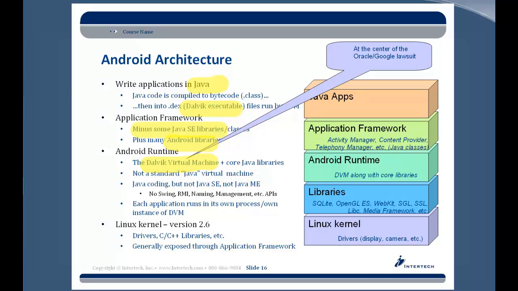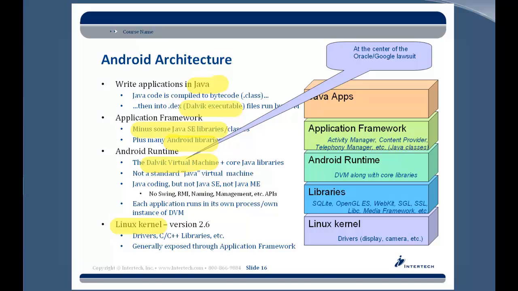But from a developer's perspective, you're still writing Java code and dealing with normal Java libraries for the most part. And then, of course, underneath all this, what Android runs on is a Linux kernel. And that's a bit unique as well. For those who have some experience with Linux, yep, you can actually get onto an Android device and peer in and see part of the Linux operating system. If you pull up some tools, you can see some of the file space in good old-fashioned Linux ways. So it is available to look at.